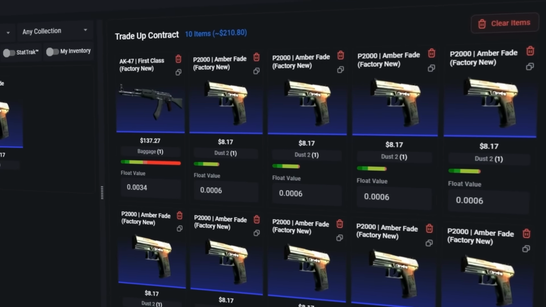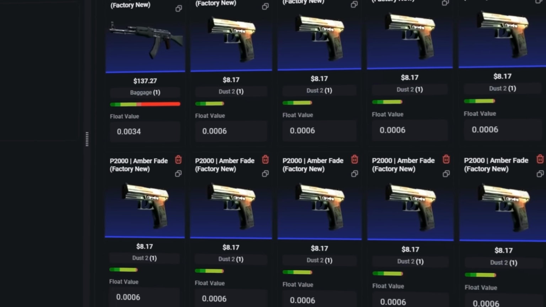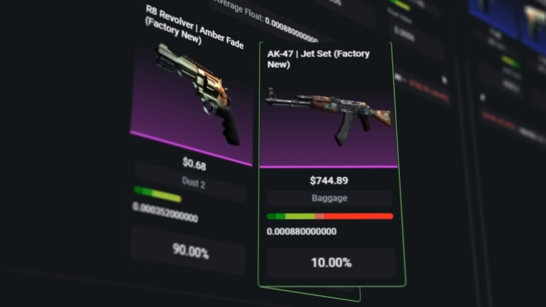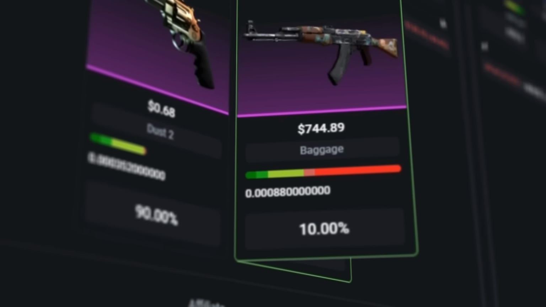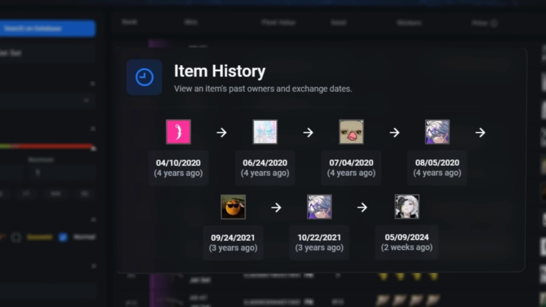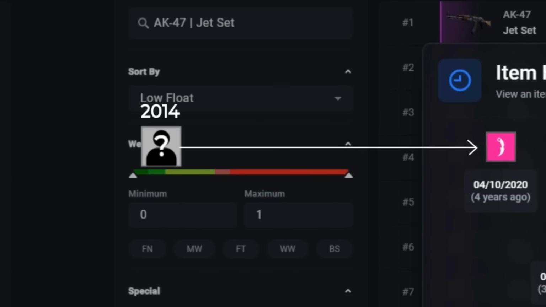Our trade-up contract for the #1 Jet Set is going to look a little bit something like this. We're going to have some Amber Fades, maybe even some Emerald Pinstripes with around 0.00 floats. And then that will give us a 10% chance at the AK-47 Jet Set in the lowest float in existence, making it the #1. The Jet Set hasn't really been attempted that much, and this #1 has been around for so long. I believe CSFloat's database started in around 2020, which is the oldest this #1 can actually be tracked back to, but rest assured I believe it is way older than 2020. So if we manage to hit it today, we will definitely be making history.